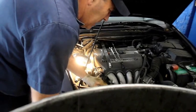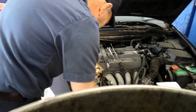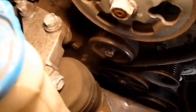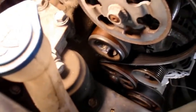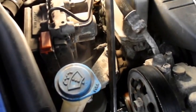I know it's a little difficult for you to see, but I'll do the best I can to show you. Then what you're going to do is make sure your belt is all around where it's supposed to be, in the grooves the way it's properly installed. And the last thing we're going to do is get that tensioner tool back on here, and we're going to pull this back and put the belt onto the alternator or the power steering, whichever's the easiest one for you. I know it's a little hard to see, but this is what we're going to do. Put the tool on here like this, and we're going to pull it back like that.